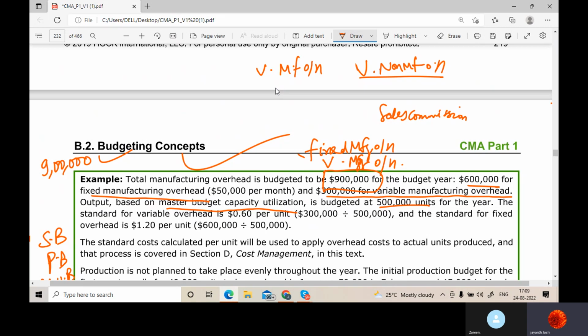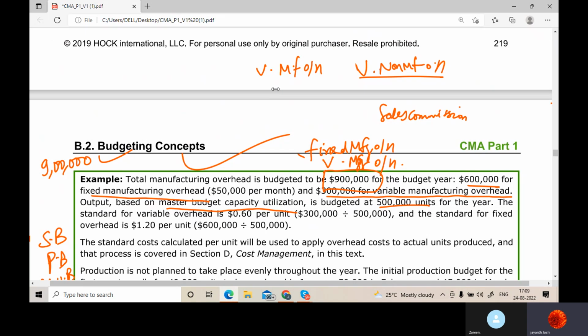Like packing and handling of materials. To those labor we give per hour basis wages. That's one of the examples, and I gave you one more example: some labor is working in our company not on manufacturing activity, and we are giving them some hourly basis payment. So more hours they work, that much they will be expecting the payments from us. That's a very good example of variable manufacturing overhead.